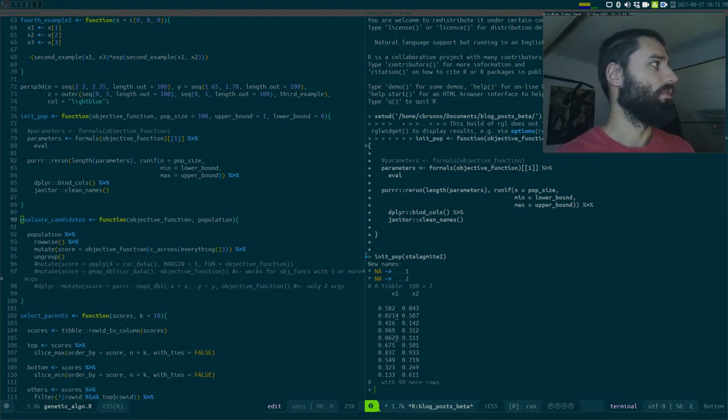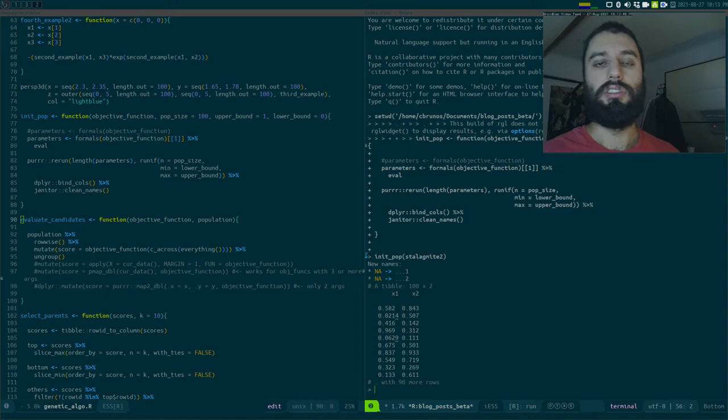Last time we saw the first function, which initializes a random population of solutions. And then I would like to rewrite this same code using more base R. I might use one or the other diverse function, but the goal would be really to just use base R and then compare the speed of both implementations.